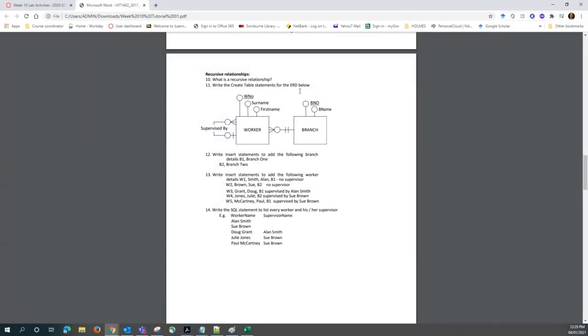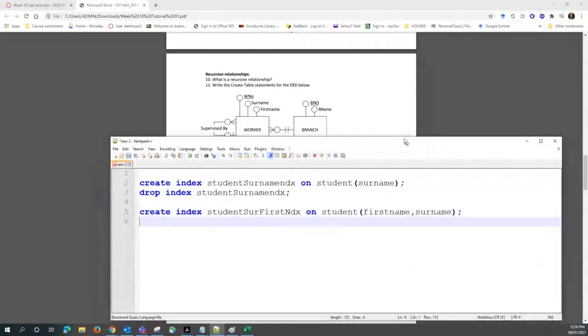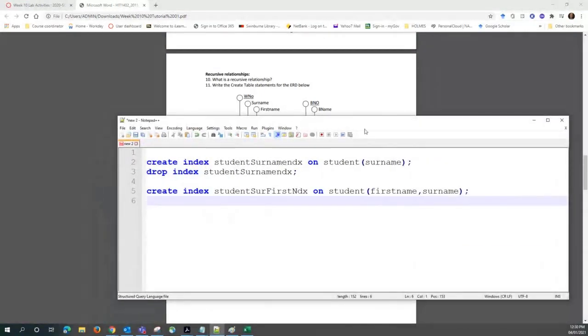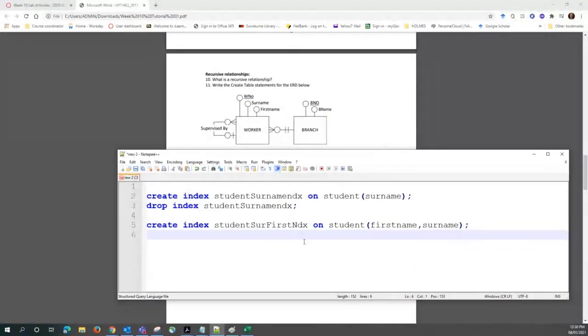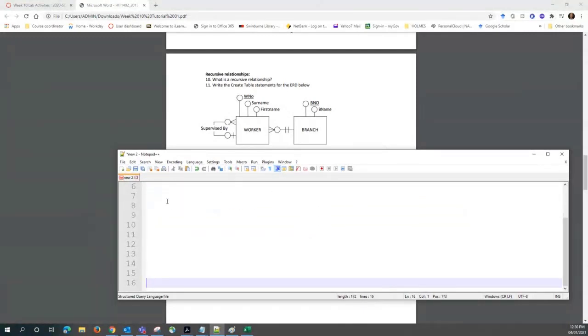Right, now let's write the create table statement for this model. Let me go to our favorite notepad. So let's write first the create table for the branch.